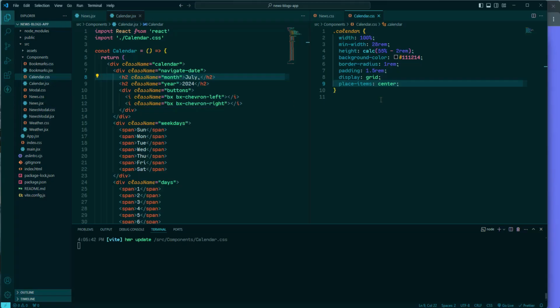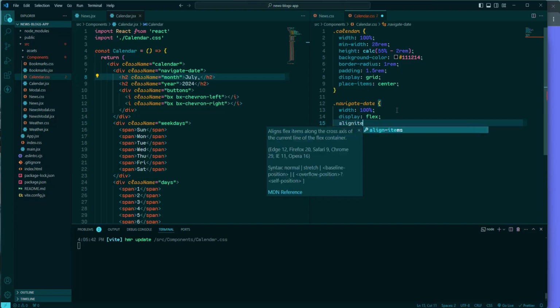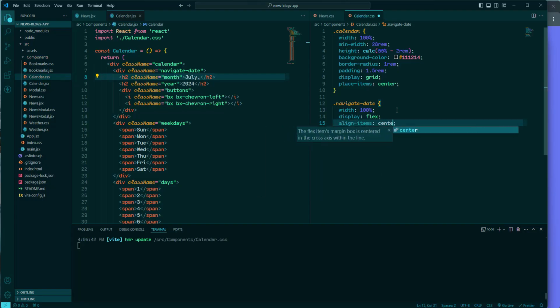Next, I'm going to start to customize the second div in this component. It is navigate date. So I'm going to select this element. First of all, let's define its width. It's going to be 100%. Then I'm going to use CSS flexbox. We need display flex. Then we have to align items in the center. I mean, we have to place the flex items vertically in the center.